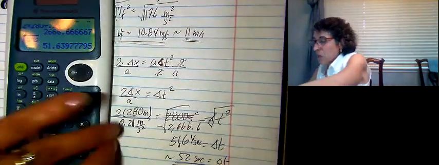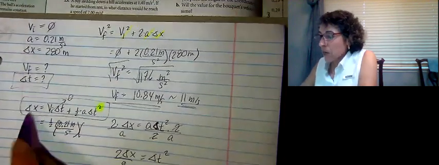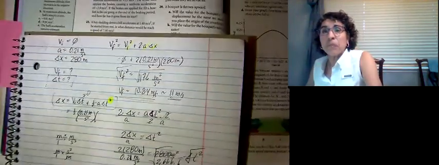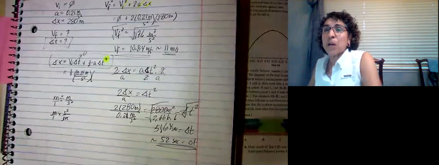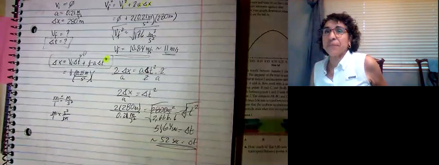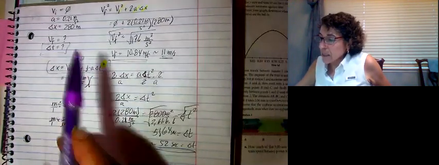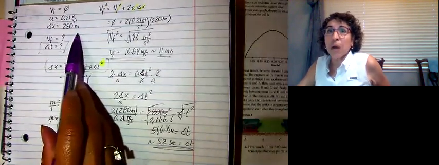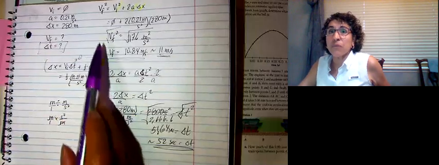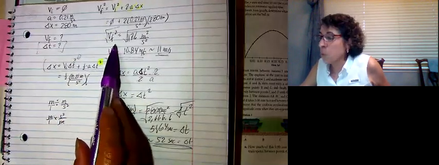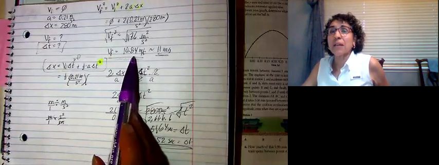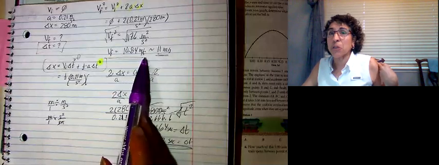And that's it. So glad I made that mistake. You just start plugging along, but we have to pay attention to what variable we wanted. So that's when I went, right equation, but I need to isolate the variable and figure out what it is that I want. In this case, it was at rest. Here's the acceleration, here's the displacement, so we're able to plug it into this equation to figure out what the v final was. But it actually gives you v final squared, so we had to square root it. Now when we square root it, we get 10.84 or about 11 meters per second.